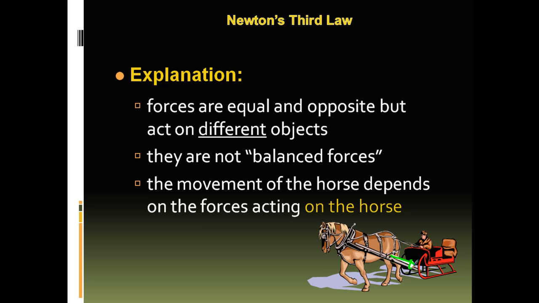The horse is also pushing on the ground. It's not just one action-reaction pair. We got horse-cart and cart-horse. We also have ground-horse and horse-ground. Now the force of the horse pushing on the ground is greater than the force of the cart on the horse. So that's how the horse pulls the cart forward. Because the force on the ground is greater than the force of the cart.